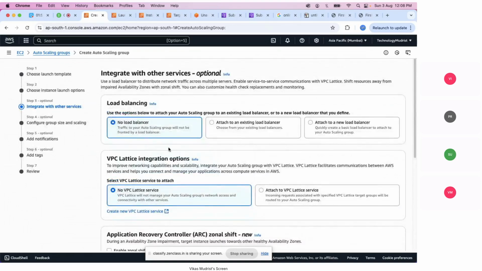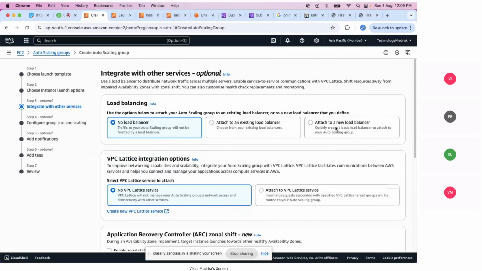Next. Now it is asking whether the servers we are going to have should be attached automatically to an existing load balancer or to a newly created load balancer. If you don't want to attach to a load balancer, these are the three options.